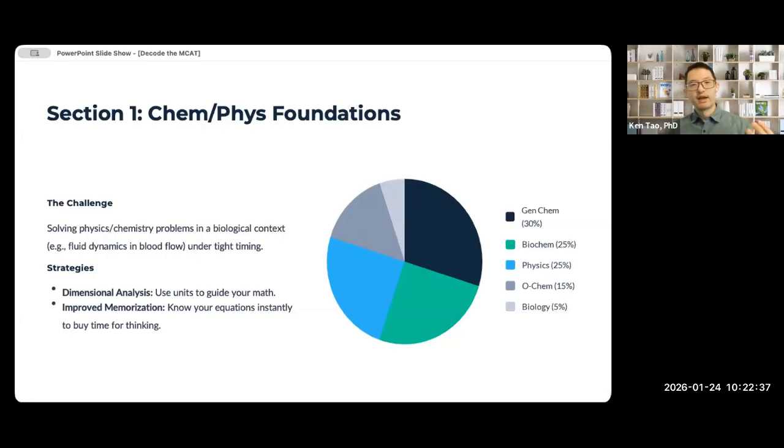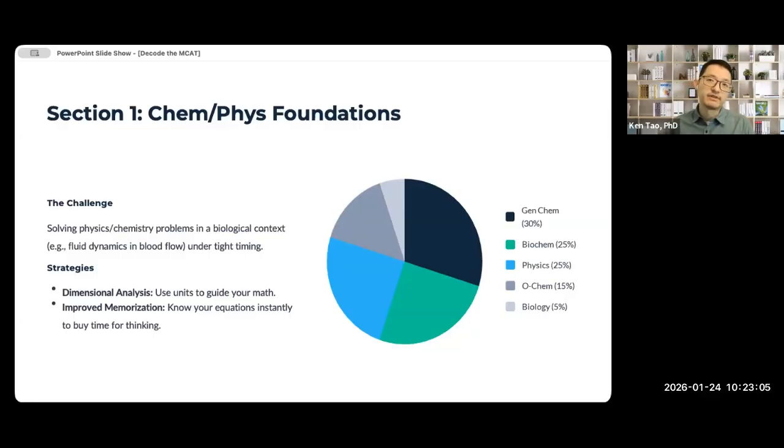And if you were present for my presentation yesterday, you'll recall how I emphasized that the cram and dump approach is just not effective for the MCAT. If you learn general chemistry for the class, then after your final you dump all that information and move on to physics, and then you repeat that, you end up in a situation where you've forgotten most of the information and you have no idea how to connect these different concepts together.